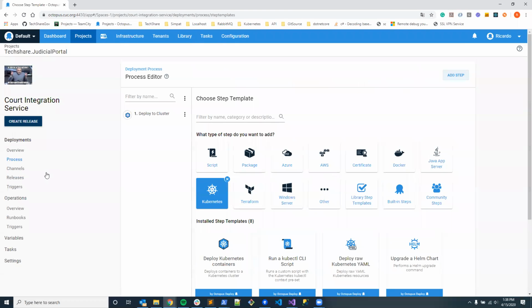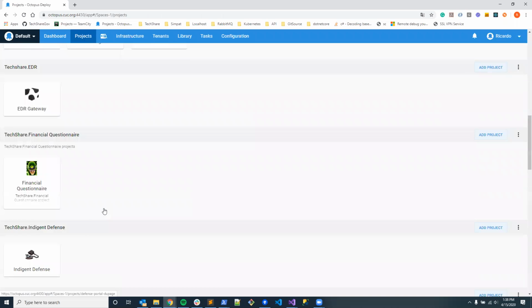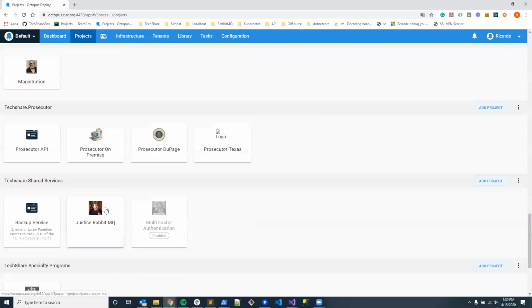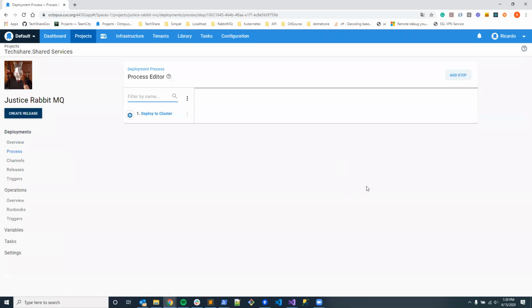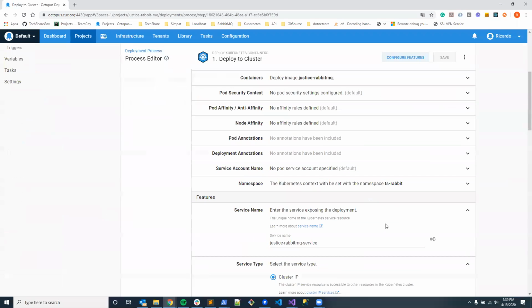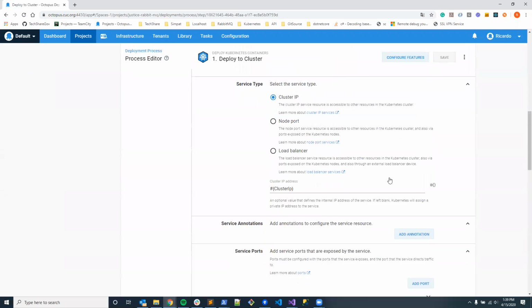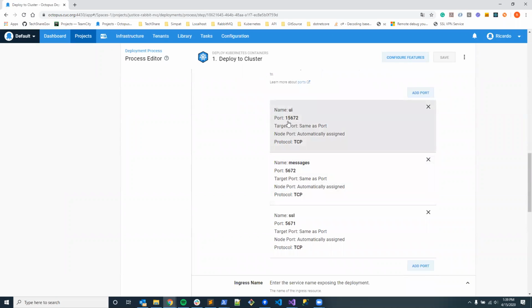So for example, with RabbitMQ, there are different ports and protocols needed. So for example, in RabbitMQ, instead of having the regular ports, we needed to add these 3 ports for the service.